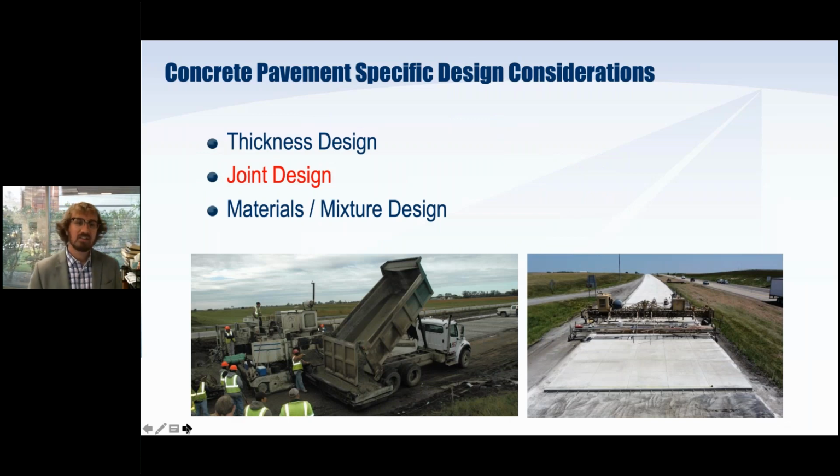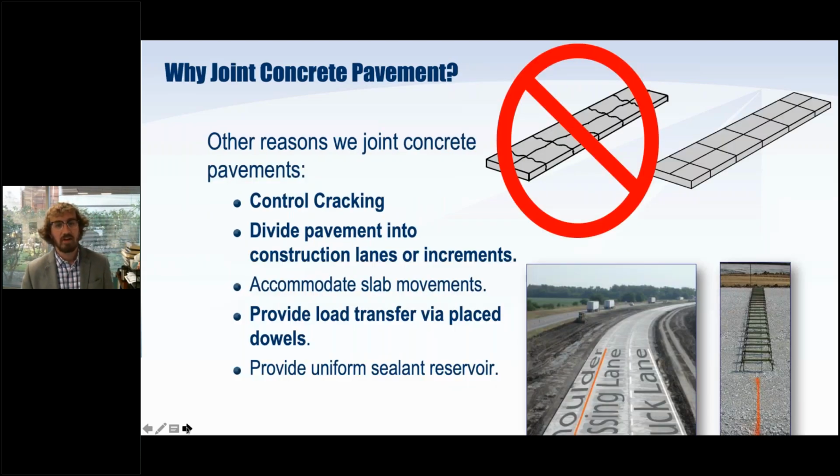Okay, so next up we've got jointing design. Now, jointing design is something we spend a lot of time talking about. How do we make sure our joints perform well? The reason we have those joints in our concrete is to control where the cracking actually occurs within our pavement. Because every time we see one of those joints, we've got a crack underneath there, extending from the bottom of the saw cut. That's by design. That's where we're controlling where those cracks are actually developing.